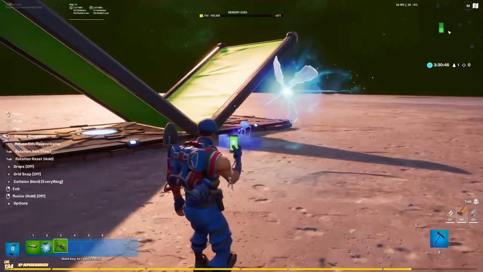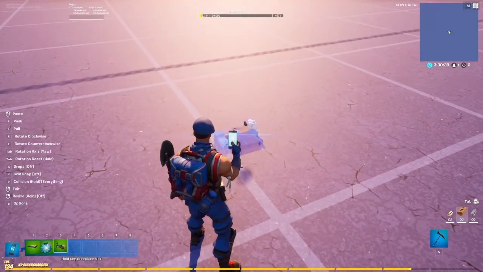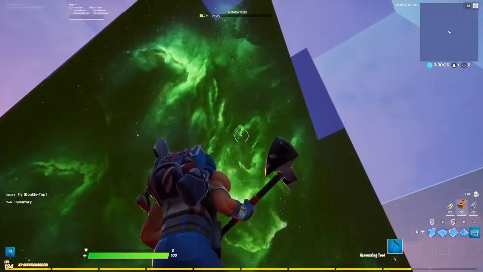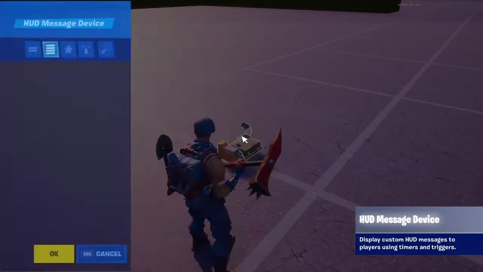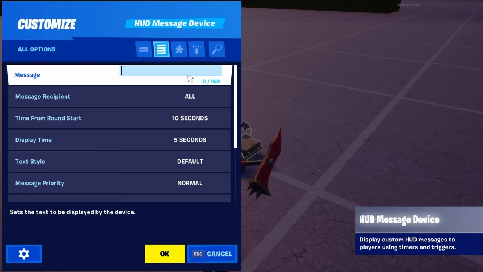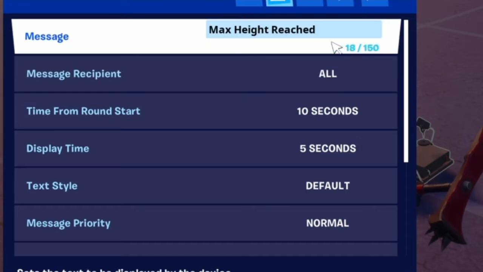And now the HUD message device, place it. This is for once someone hits max height and they get teleported down, on their screen a text will appear and it will say you've hit max height. So this is what you want to type right here. Just select text. Just put max height reached. This is what is going to pop up on the player's screen when they hit max height.